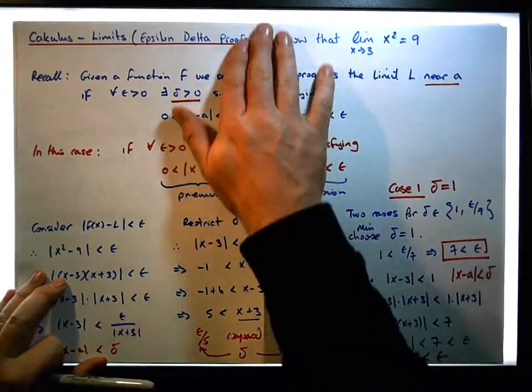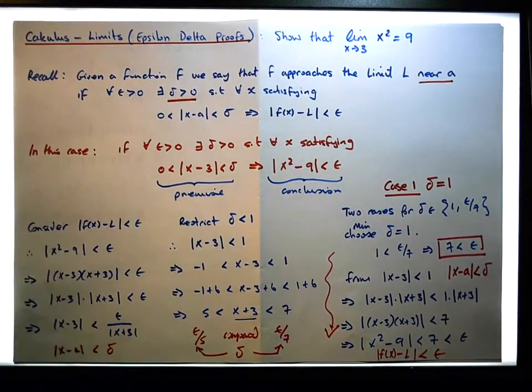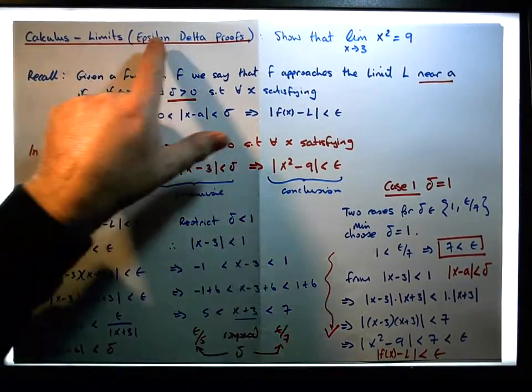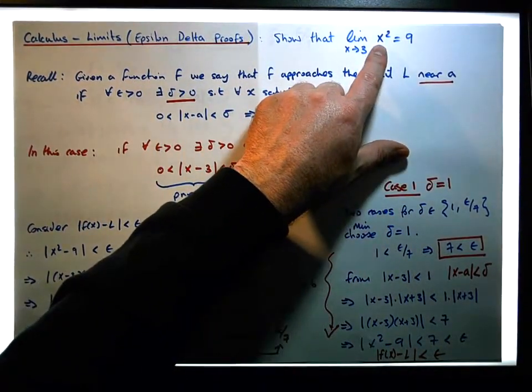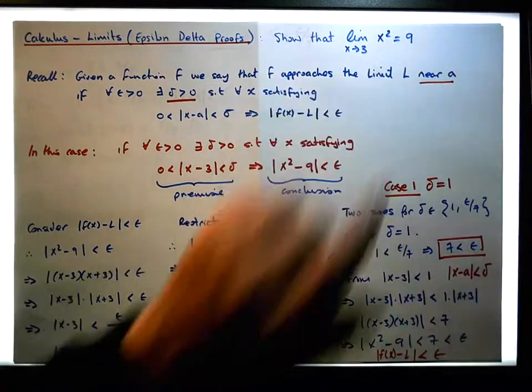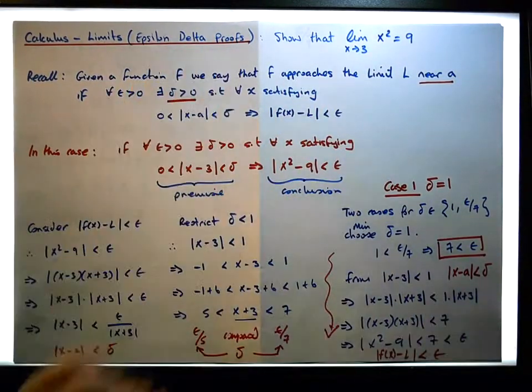Okay guys, once again, this was Jonathan Lambert with Maths and Stats, and this video is another in a series of videos dealing with calculus and limits, in particular Epsilon-Delta proofs, but primarily focusing on one of the simplest quadratic equations that we have. What we've actually shown here is how to prove that using an Epsilon-Delta argument.